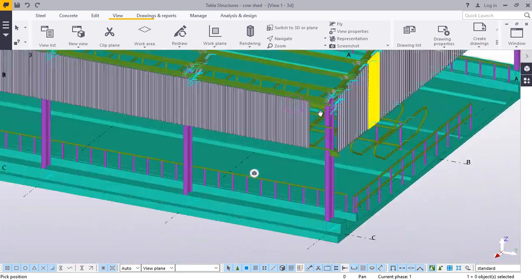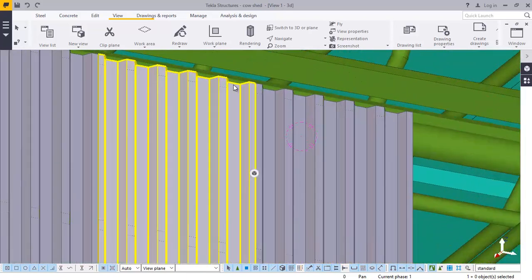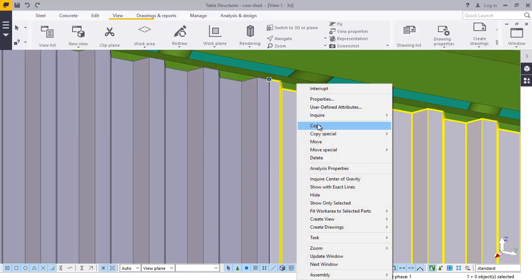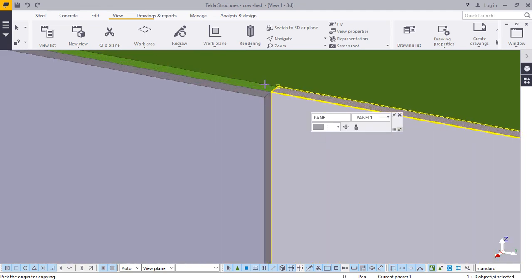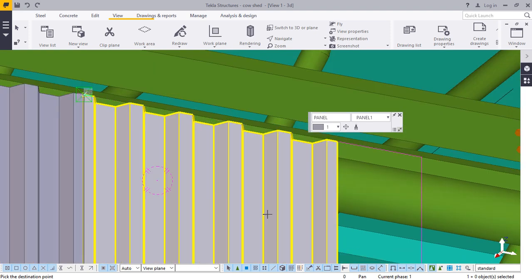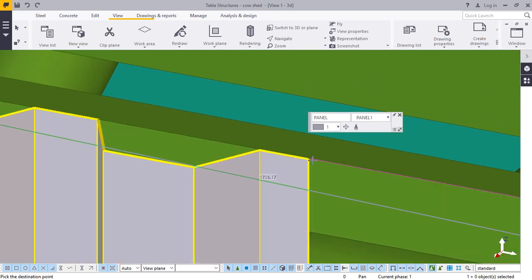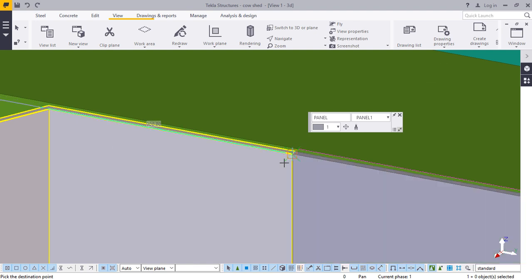Now this is side clad for this. Click on it, right click, click copy. From that spot to this spot.